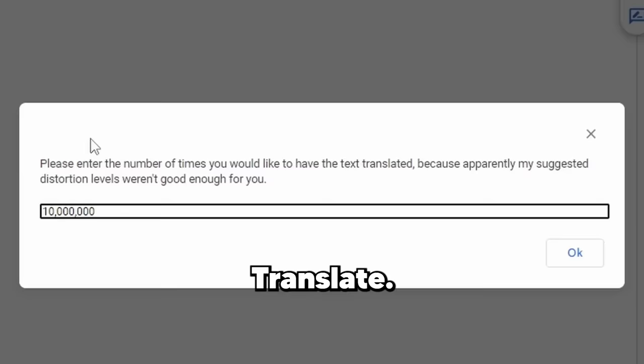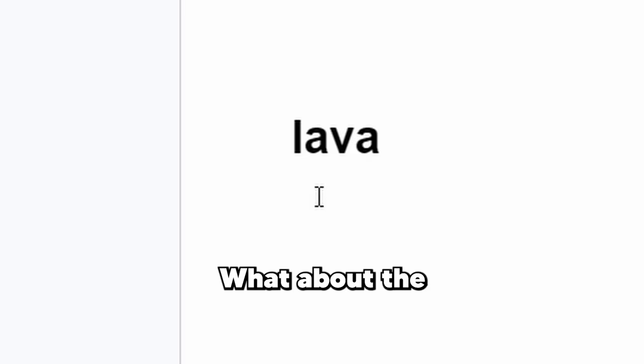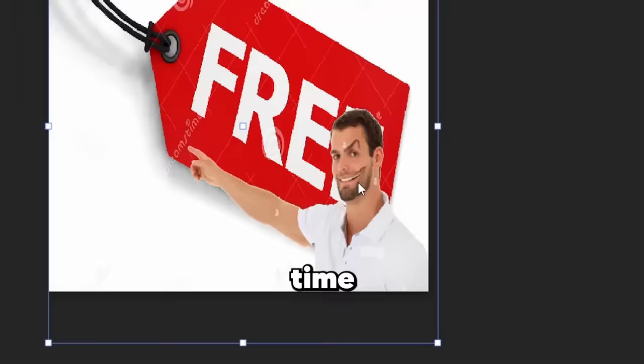Google translated 10 million times. Pink. We'll grab all this fire. Make some adjustments. Okay, what about the lava? Google translated 10 million times. It's free. He's back again for the millionth time, letting you know that it's free.